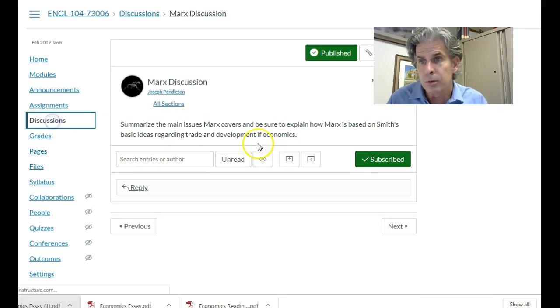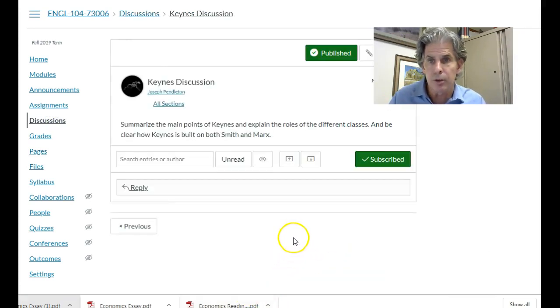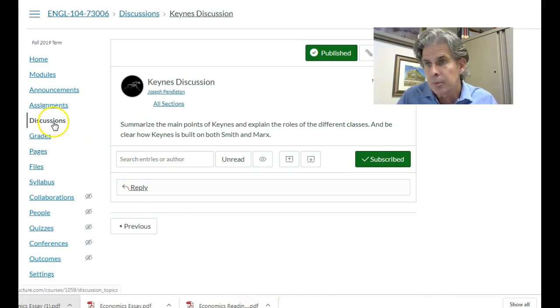And then you're going to see the discussion on Keynes is built on Smith and Marx. You're going to see Keynes really goes to resolving the crises that are happening in economics with monetary policy, and you're going to explain that. That's exactly what we saw in 2008. They resolved it with what's called the stimulus and other things. And that was Keynes's basic idea on how it should be done. So give those a go.